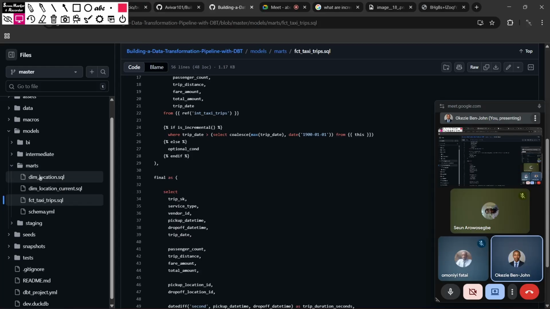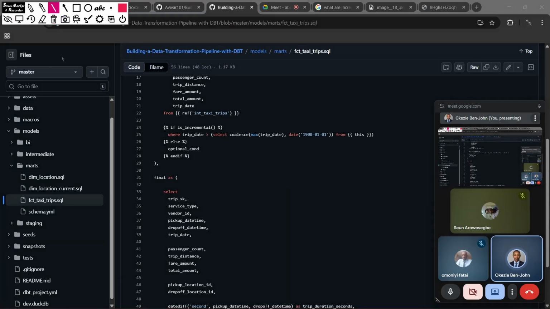Slowly changing dimensions are dimensions that change slowly. What does that mean? Like I said, your transactional tables have transactions happening all the time. These are not slow. They happen frequently, as often as possible.